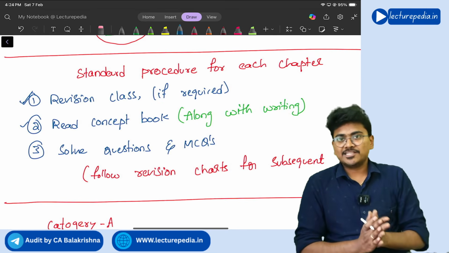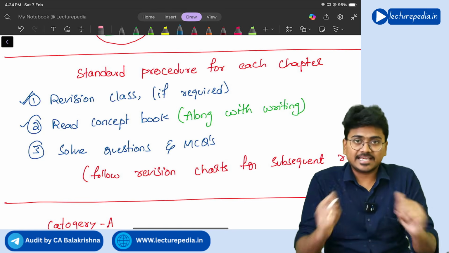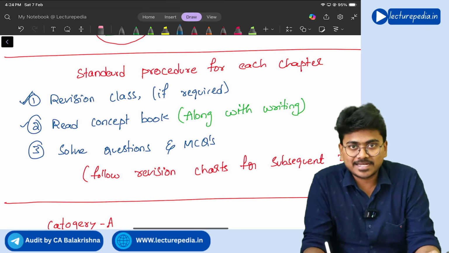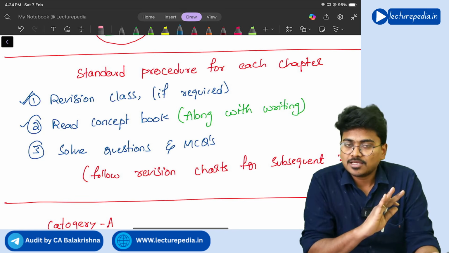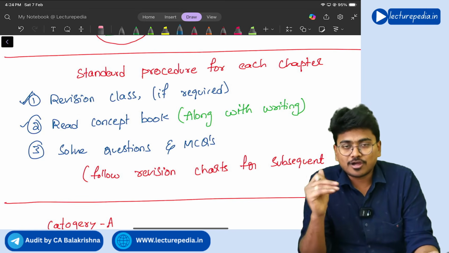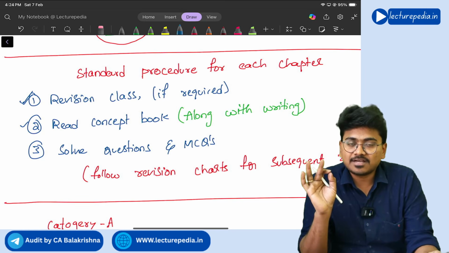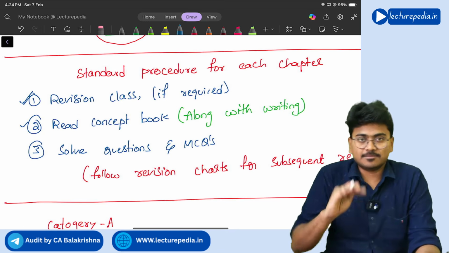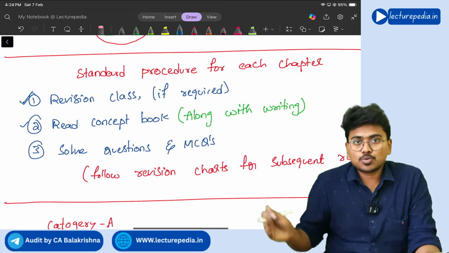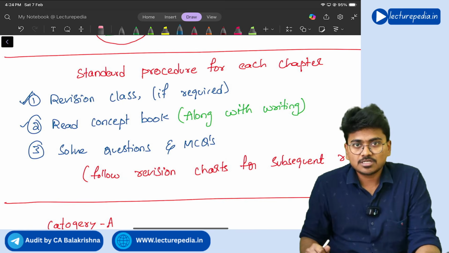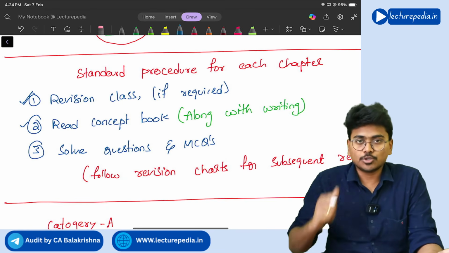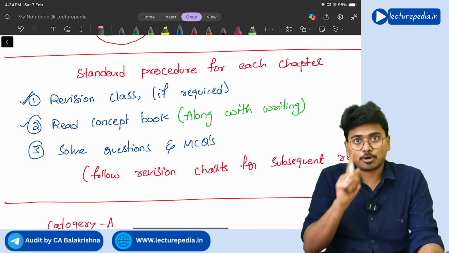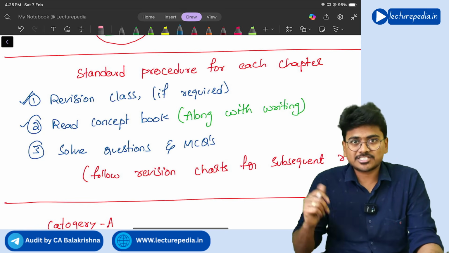Now many students, reading means they'll take the book, keep it in front, and start reading. Are you doing it like that? If you are, you are doing it the wrong way. You should never just read the content, especially for a subject like auditing. Tell me, for a subject like accounts or financial management, will you just keep the book in front of you and read it? No. You'll take pen and paper, and you'll practice. So for problematic subjects you practice, but theoretical subjects you will not practice?